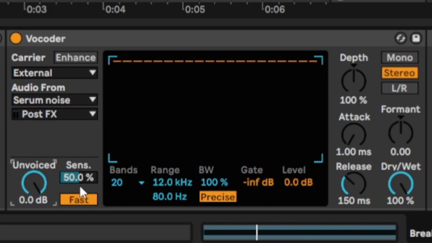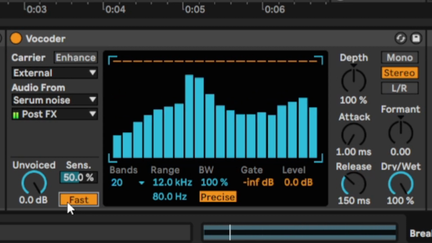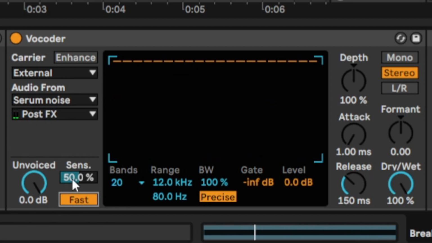The noise can follow the modulator's dynamics fast or slow. This fader tells by how much the extra noise follows modulator's dynamics.